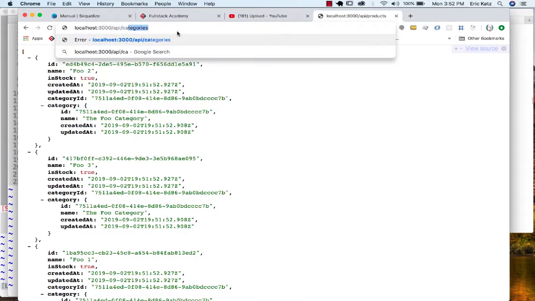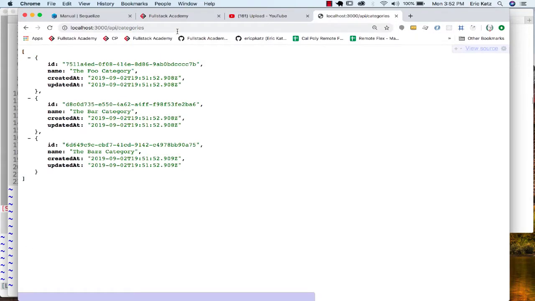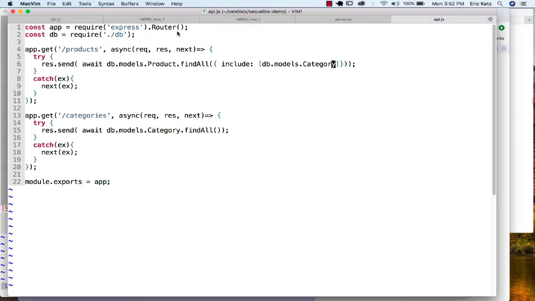Well, how about going in the other direction? If we wanted to go in the other direction, we could maybe think that we could do that by saying, well, a category is going to have many products. And we might think that we could go over here and put an include here and say, hey, look, we know that we've got many products, so give us the product. Okay? Do an include in the other direction.